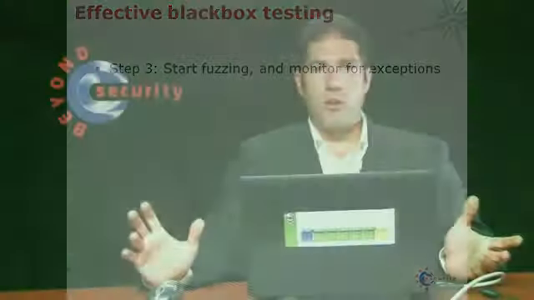A good fuzzing framework will have two components. One is the actual fuzzer, the generator, something that generates the attacks. If it's network-based fuzzing, then we'll generate those attacks over the network, connect to your application, and send our input to it. If it's a file-based attack, then we'll be generating a lot of files, and you'll be loading those files with your application. But of course, the second thing is to monitor for exceptions. We need to know if you were successful, and that's very application specific.